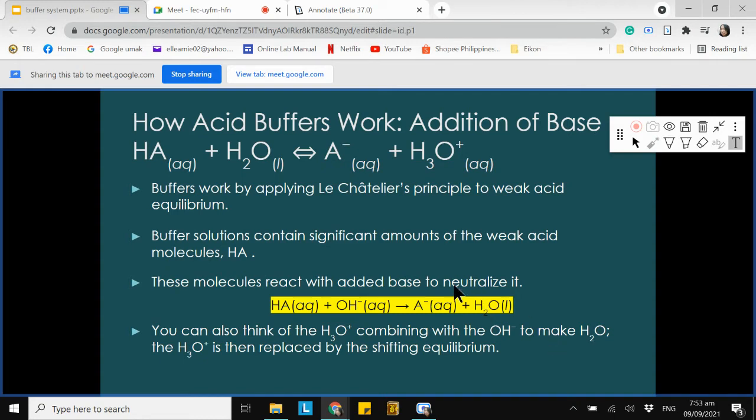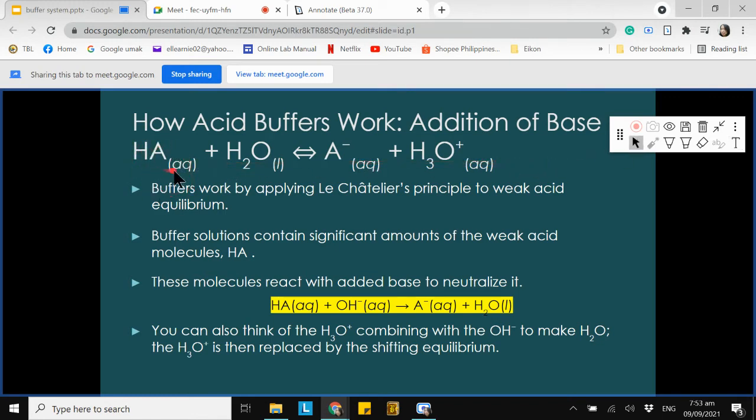Now, if you recall your chemistry for Le Chatelier, ito yung nagmo-move siya. I'm not going to go into that one, but at least the principle states that it will have an effect on the movement of the solution. Is it going to be a forward reaction or a backward reaction? So, for example, given the case that you have here, you have an acetic acid. So, si pointer. Yan.